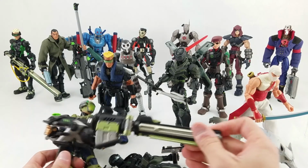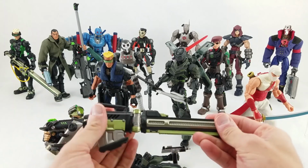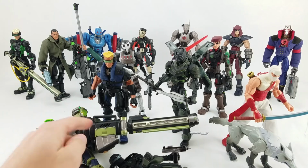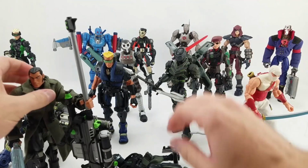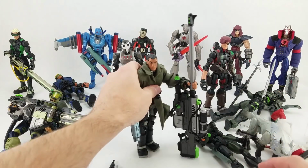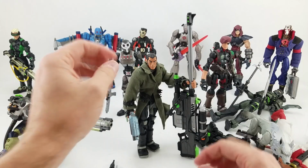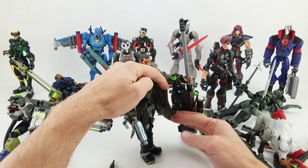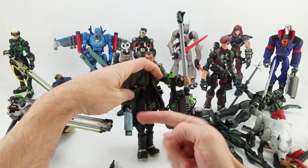But this piece plugs in here. This actually folds down, collapses down, and then this whole thing fits in here. And there's like 3 or 4 different attachments for the front of that gun. Long range back here. Can you guys just slide out of the way? Long range here with his incredibly large gun. He's got some pouches, some pockets inside his jacket here, where he's got a knife hidden in there. He's got another pocket in here where you can store the shotgun.